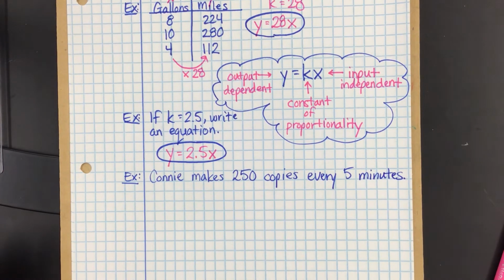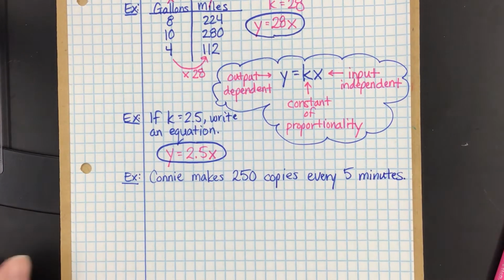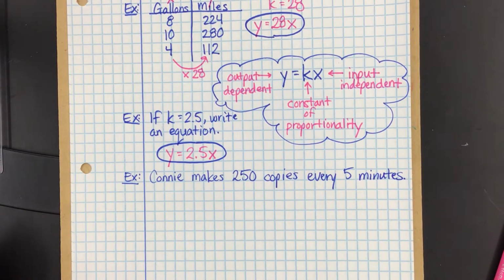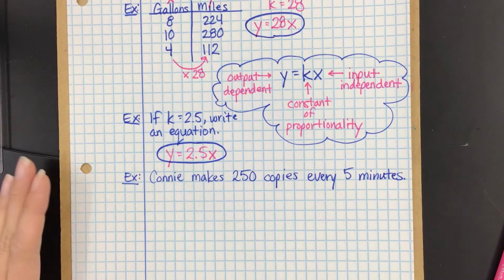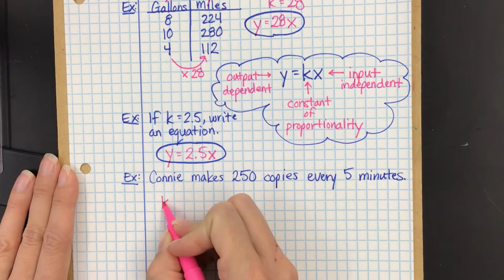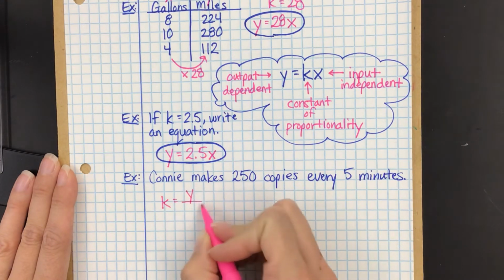Well, you guys are experts already. You know how to find the unit rate, which is the same thing as the constant of proportionality. Kara? Yes, absolutely. Okay, so it's 50. And let's talk about it too. So we know that the constant of proportionality is your y divided by your x.